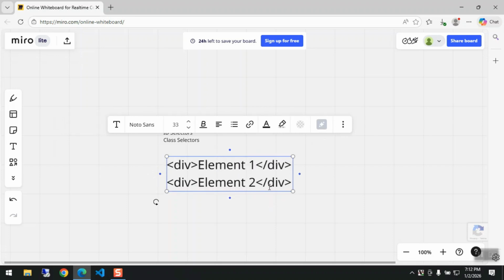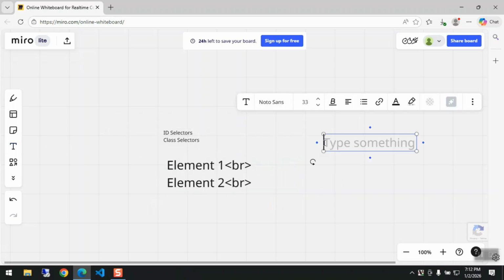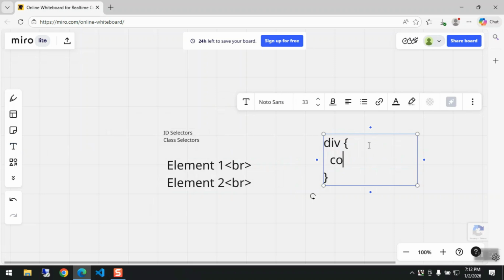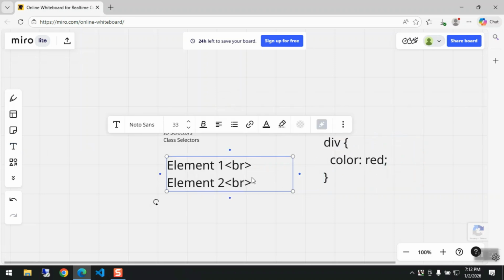And let's consider that I want to give the first one the color red and the second one the color green. Now I cannot use tag selectors, since if I do div and then color red, this is going to apply on both of our divs.